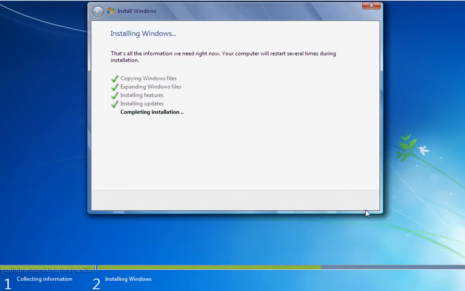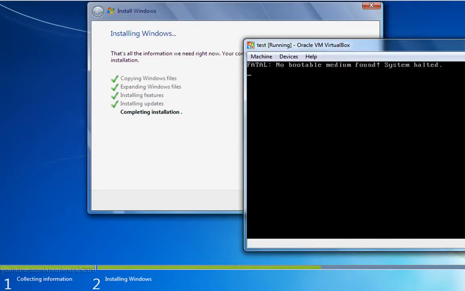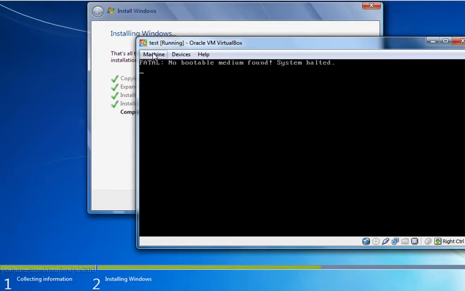Alright guys, I forgot to mention something before in the installation. The installation will restart your computer automatically. After the restart, if you were not taken to this page again, but were taken to the very first page where it says Windows 7 install and has the option to install, then you have to go into your BIOS. Just restart your machine.